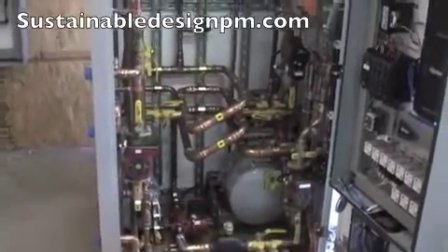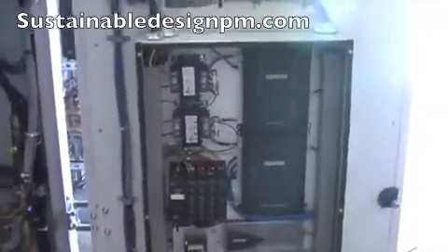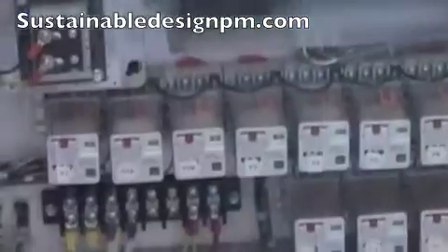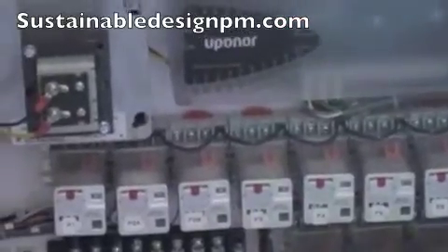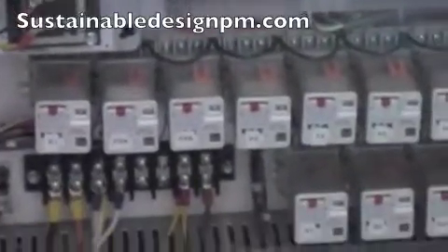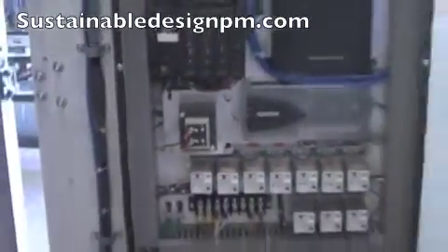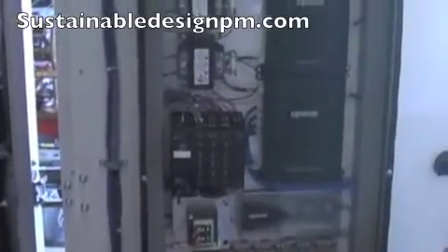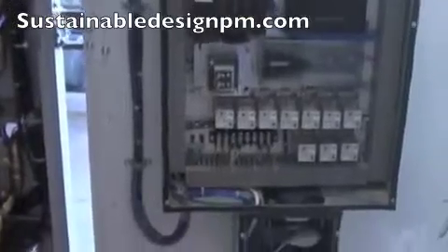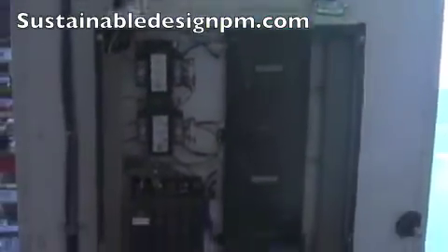Very robust capability. Inside the main control enclosure, this is our network controls variation. Here are all the relays that actuate all of the corresponding pumps based on the logic that is programmed into these modules, which is all viewable via a web page. So it's accessible from any computer with web access, also any mobile device with web access. You can view what's happening in the machine and also check its performance. And in a nutshell, there you have it.